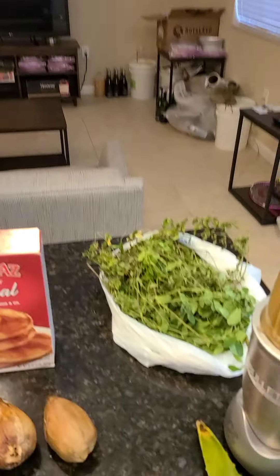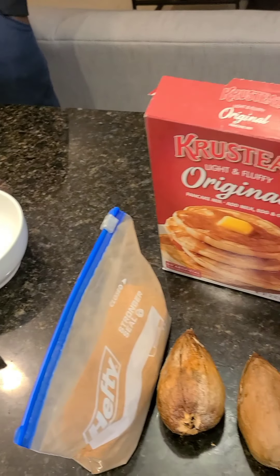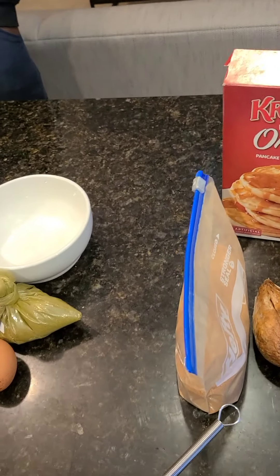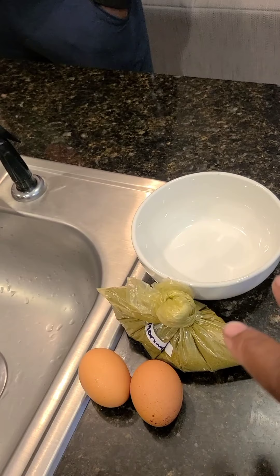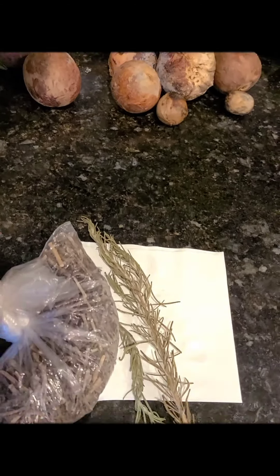Good morning, welcome to Nathan's kitchen. Hope you guys are doing great. So Gene is a pancake guy, so we're going to show him how we're going to put our avocado seed on our pancake, and we're going to do some scrambled eggs and put our moringa in that, and then we're going to do some vervain with some rosemary tea. All right, so as we start our process.